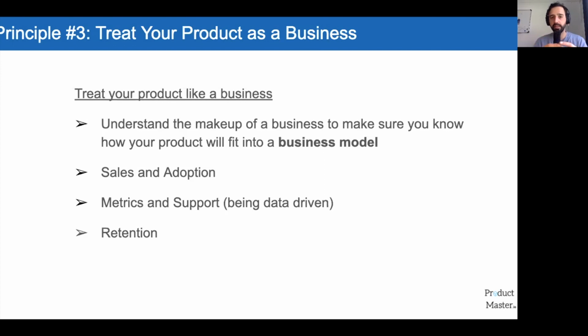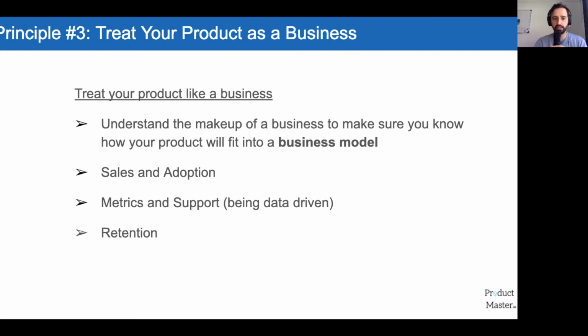And there's a book that I've read called E-Myth, also a recommended read. And what he talks about in his book is, think about your business 3 years down the line. If you can understand that, then you know what you need to do now to get to that point. So build it up, make sure, for example, support, get that in place. So understanding your business model, very important, that fits in with your product. Because you want to be driving sales and adoption, all right? You don't want to build something that no one is using.